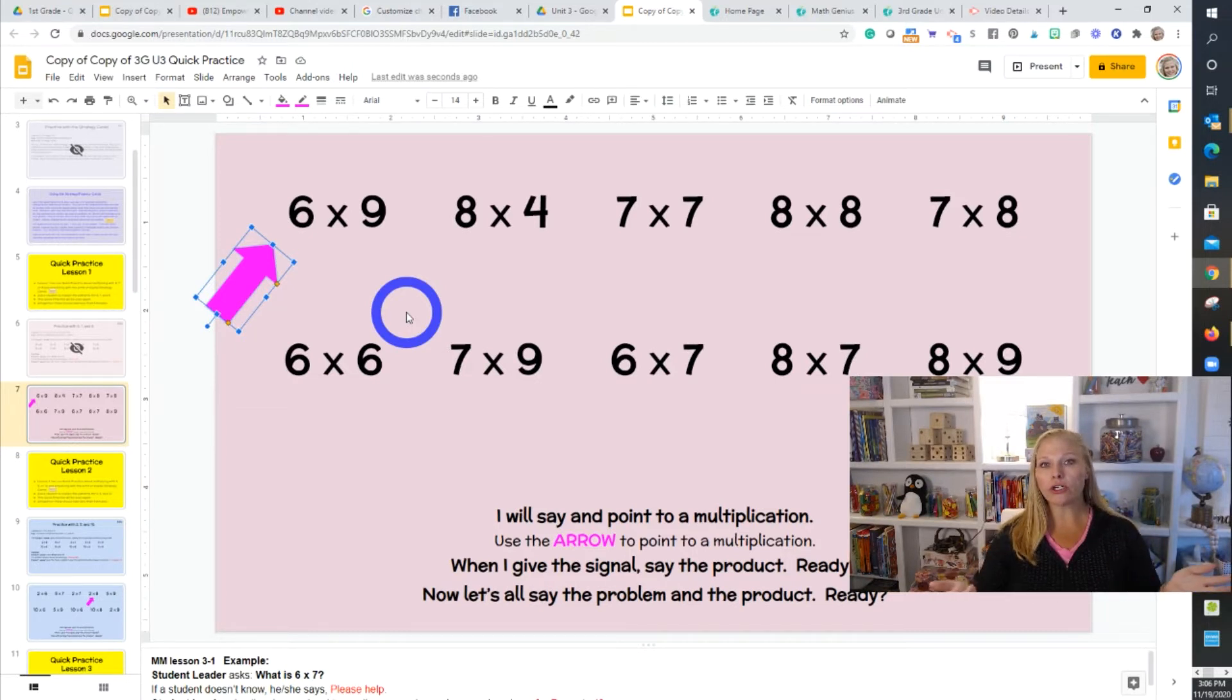So let's just say we say class and they all say 54. And now I can say boys and girls, let's talk about two ways you might solve this. And Tommy says, well I did the fives trick. Tell us more Tommy. Tommy says, well I don't know six groups of nine, but I know five groups of nine is 45 and I counted on another nine, 54. Great.